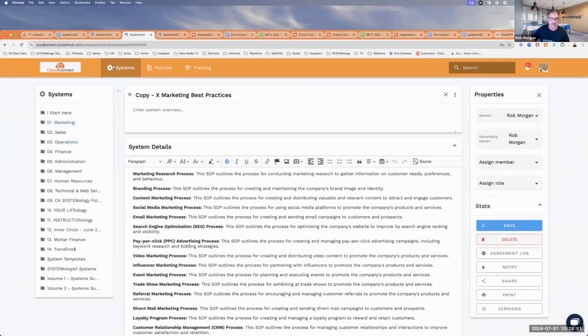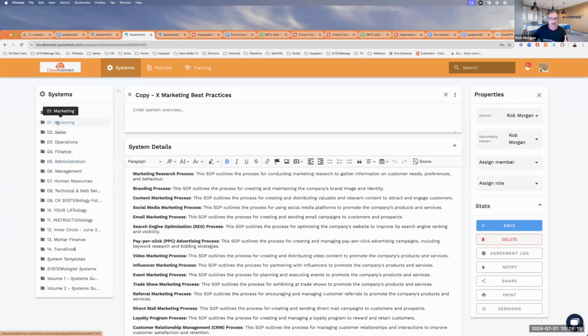So when you look at the three areas of System Hub, you've got systems, policies, and training. That's it. You don't need a university degree to work out how this works. It's basically a glorified Google Drive or Dropbox or Windows Explorer. It's mainly focused around your systems and departments. So you can see I've intentionally numbered each department in the flow in which the critical client flow is made.